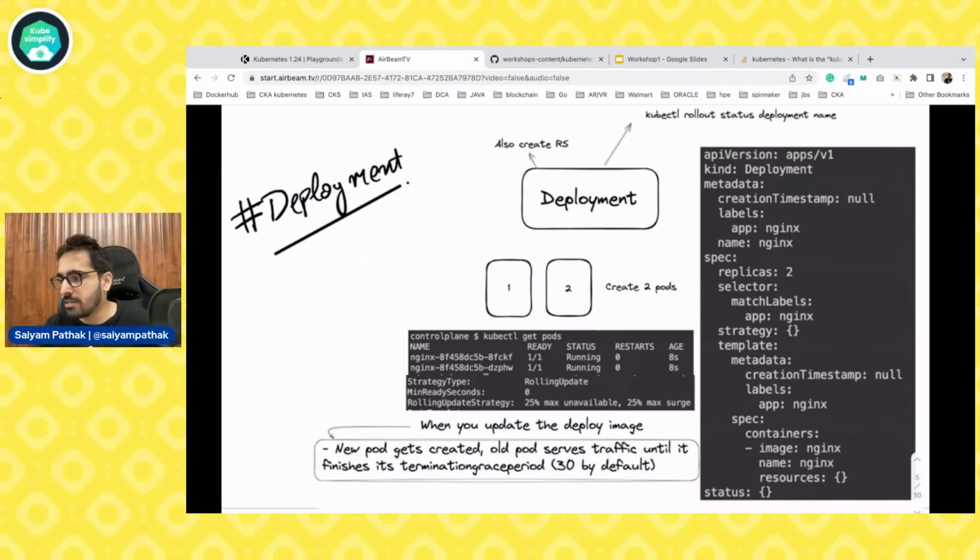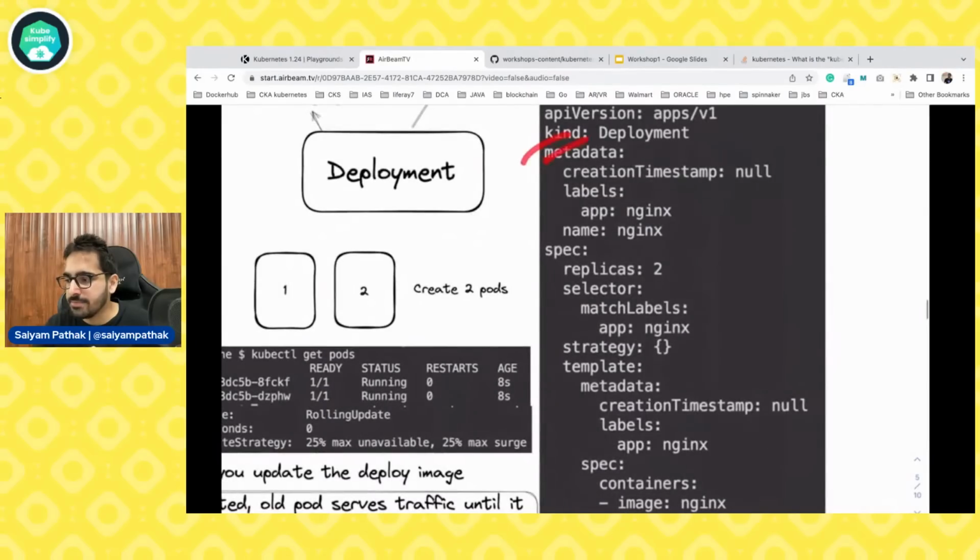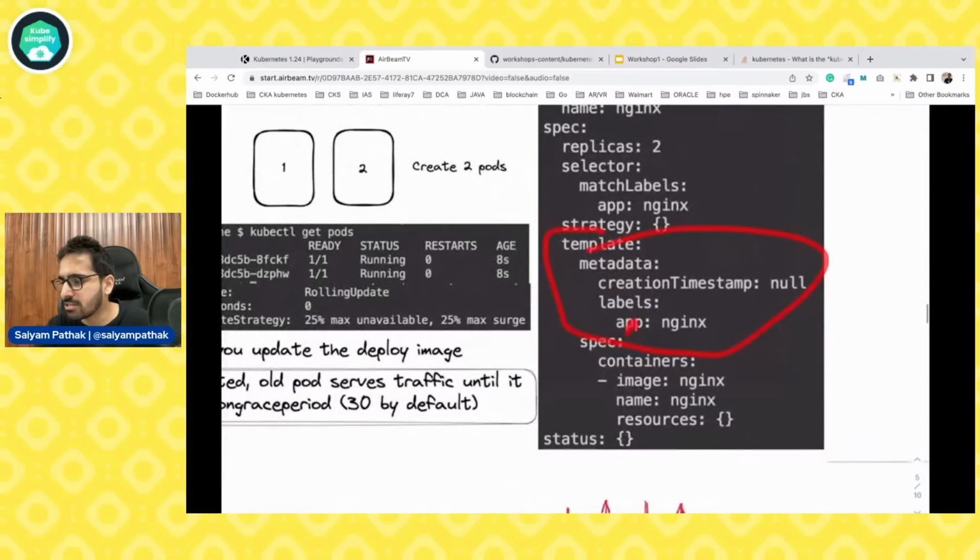So this particular deployment, if you see, is of kind Deployment. We have some labels in the name. In the spec section, this is important, we define replicas: how many copies of my application I want to run in Kubernetes. Then how to select those, select based on app nginx. So all the pods that will be created will have the label app nginx. Then the template of your pod, which looks like this, has the spec section that actually defines the containers, the image, the name, and the resources. Again, these resources we just covered above, the request and the limit.